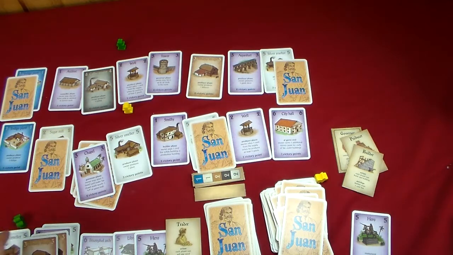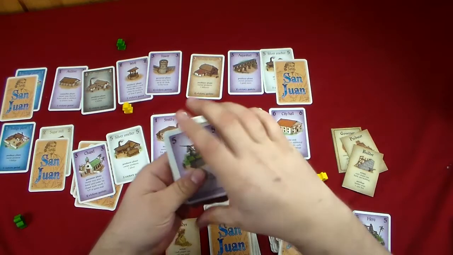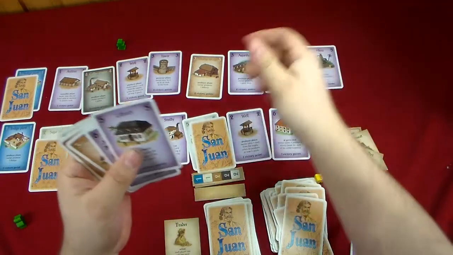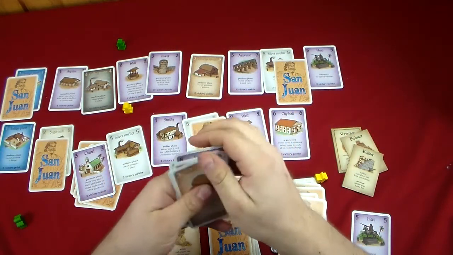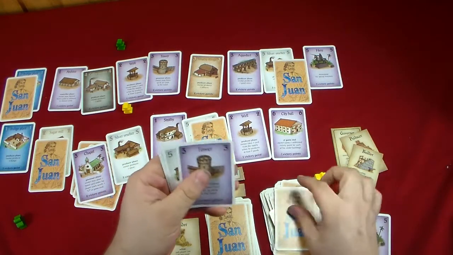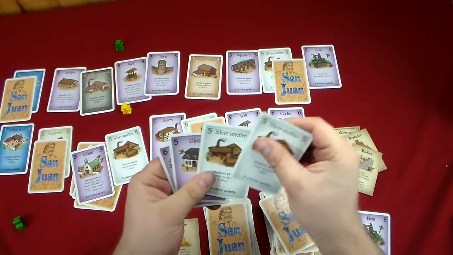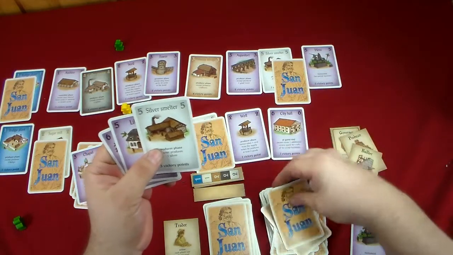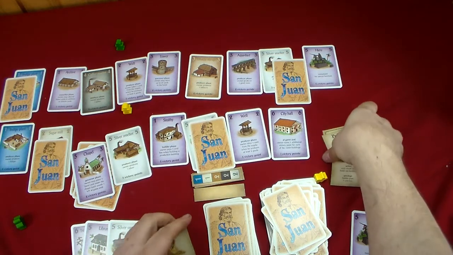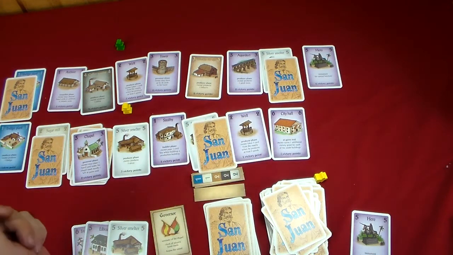Okay, comes over to me. And I will build. I'm going to build the hero monument. Okay, so let's see, it cost me 5. I'm going to get rid of the 3 tobacco, the tower, and 1 of the silver smelters. Okay. So that's the end of that round. I become the governor. Okay, so I'm up.